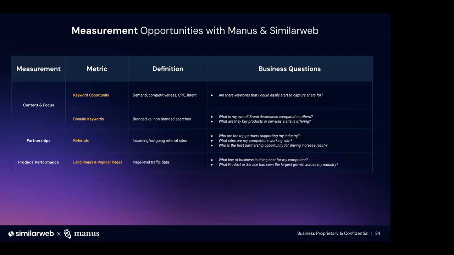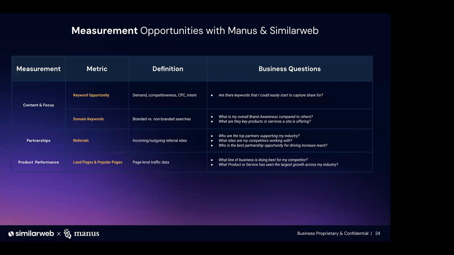And the benefit of having multiple metrics through the Manus integration is you could take something like the direct traffic from a marketing perspective, so someone going directly to your site, and then look at, for example, branded traffic and come up with a brand strength score compared to competitors. So you can build combination or composite scoring across these metrics to tell a more holistic story. Referral traffic. I know some folks had asked about the pass through from LLMs and brand visibility. Something like referrals can give you insight into how many people are coming from a specific site or category of sites. So you can uncover partnership opportunities or areas of weakness where you could do potentially better.